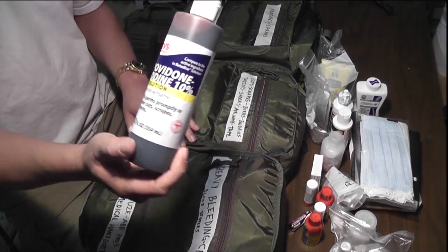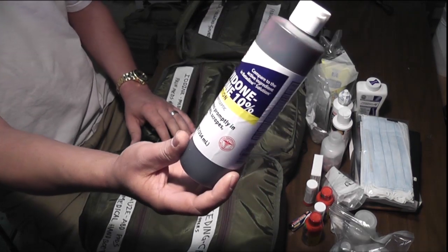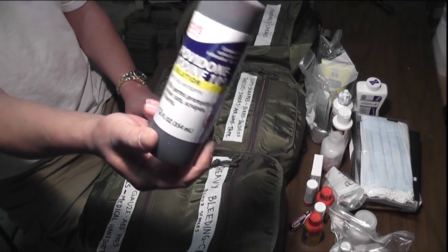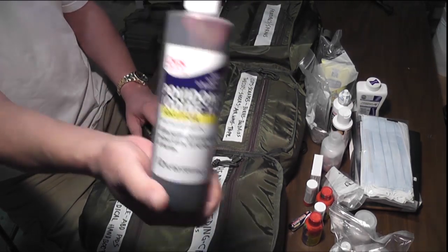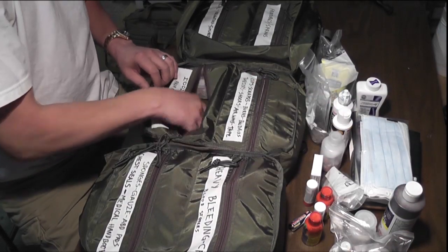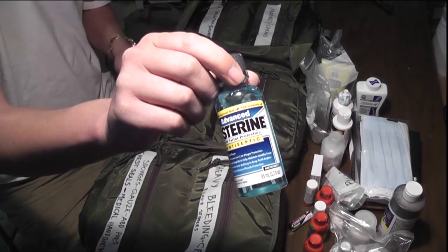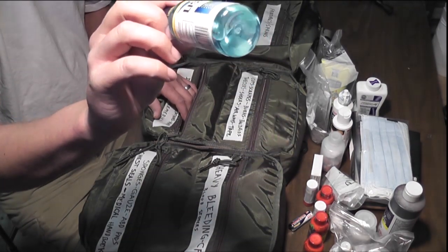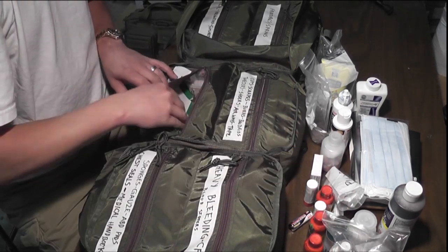Povidone iodine solution. This stuff is worth its weight in gold, especially if you mix it with water. You don't really need to use this stuff directly on anything unless you're trying to clean it, but you don't want to put this in open wounds. You'll kill the tissue. More 5-hour energy. Some Listerine. Always good for if you have mouth infection or bad gums or you name it.